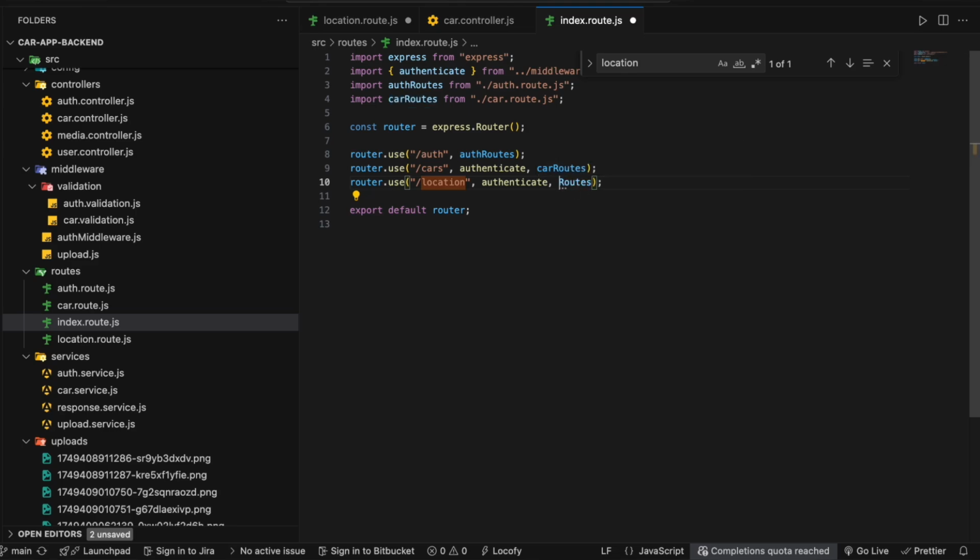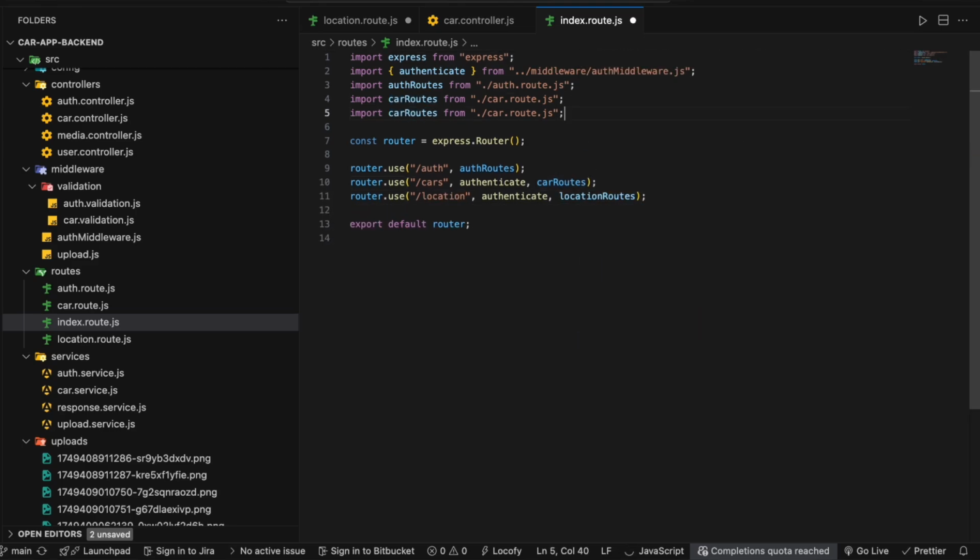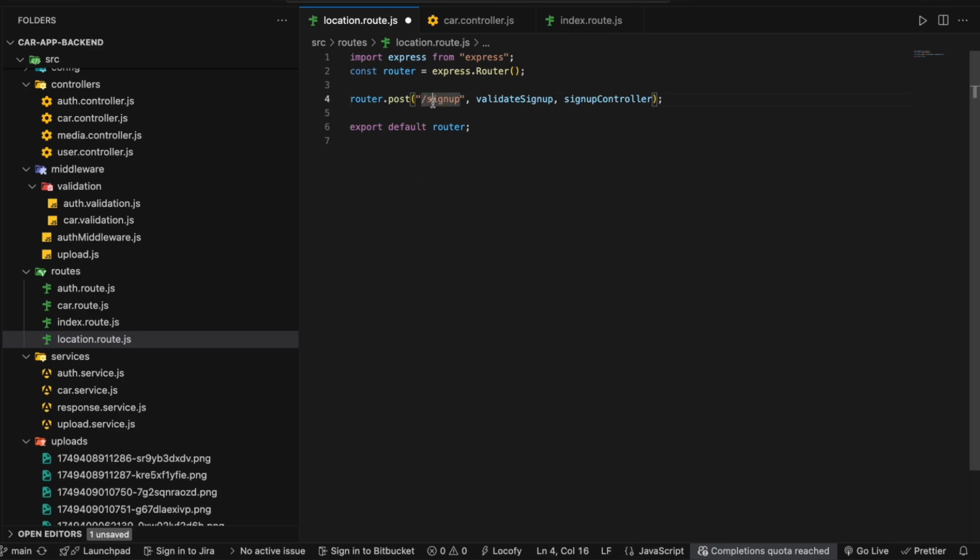I'm going to add the location route, something like this. It should come from location route, and just change the name to location routes. Here I'm going to add a slash. It will be a get API, so getting the location.